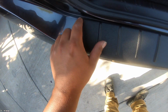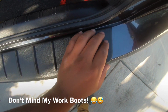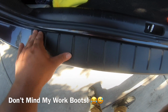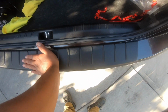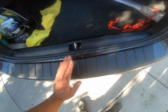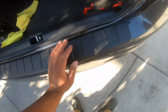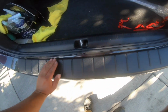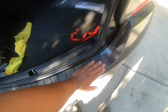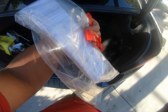So this is how it looks from the top. It's a little gap right here, and same from the other side. But honestly, this is pretty solid. It's not going nowhere. Especially right now in this weather in California, or at least in Fresno, it's around the 90s. So the adhesive is gonna stick well. So yeah. All right, man, who needs instructions, right?